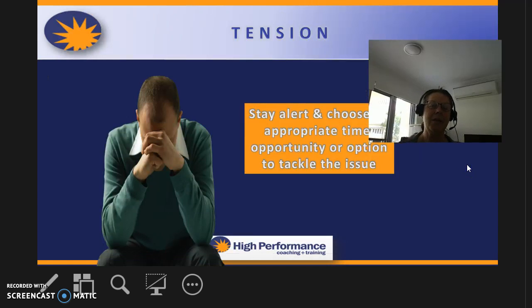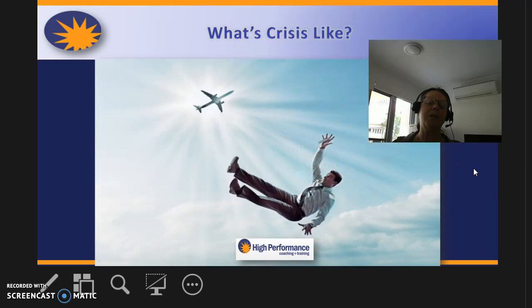The next stage is, we haven't addressed anything, we've gone through those first three stages, and now we start feeling tension around the person. We get very anxious around them. We're not wanting to communicate with them. We're wanting to avoid confrontation. We don't want to bring anything up, but we're feeling a strong sense of disengagement with that person. Then we can create a negative attitude towards that person, and a high level of tension within the relationship. And then we go to our final stage. Then we go into crisis mode.